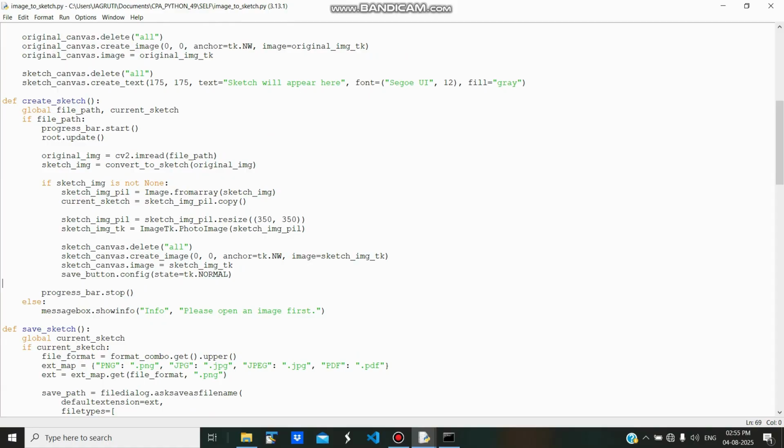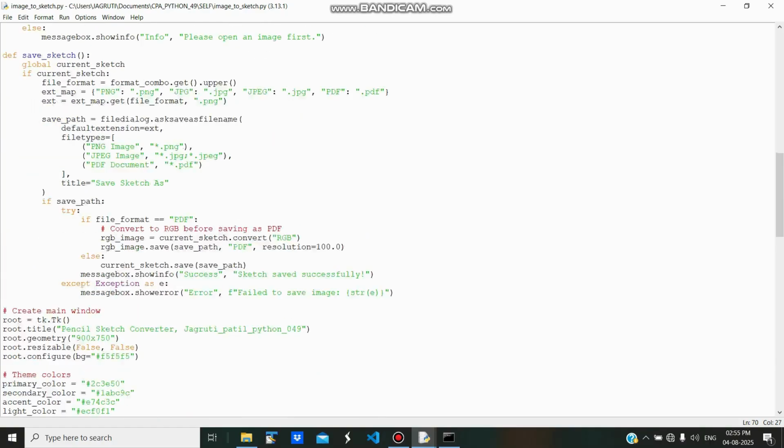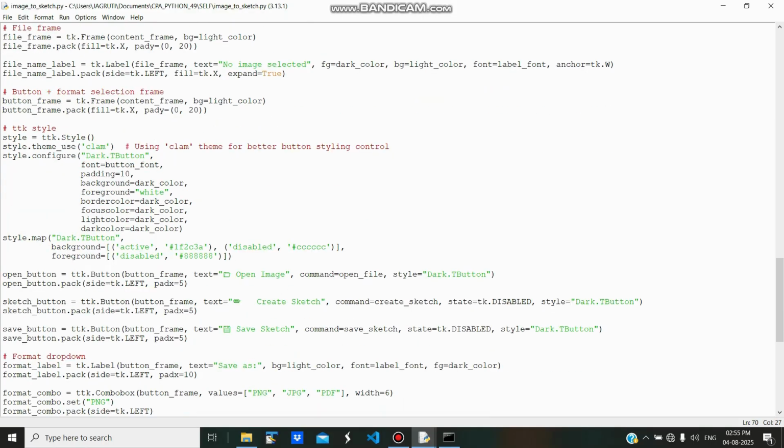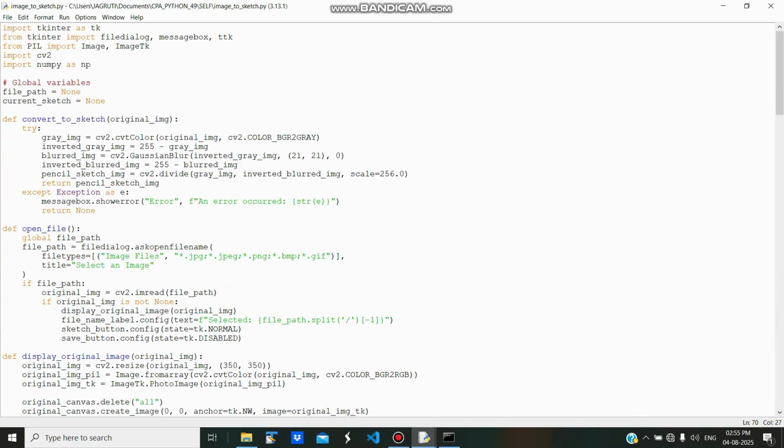I have maintained all the size properties and image sketch properties in this, and after that a progress bar. If it works as I've given, it will give a pop-up saying the image is successfully created, and it is saved to the documents as well. So these are the UI content for the application.